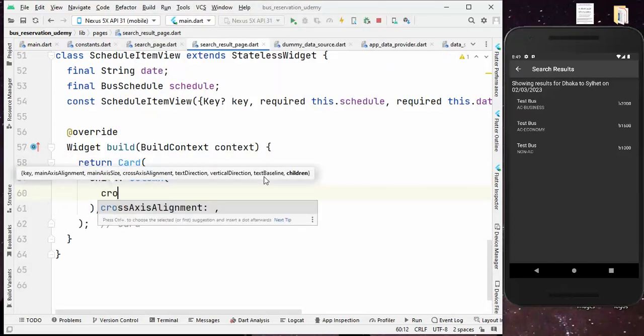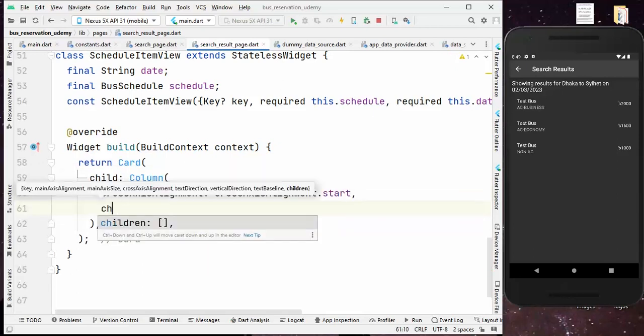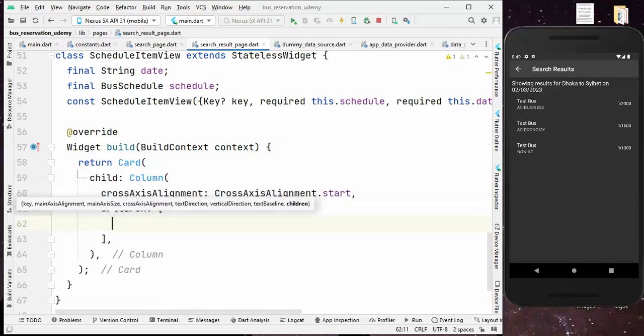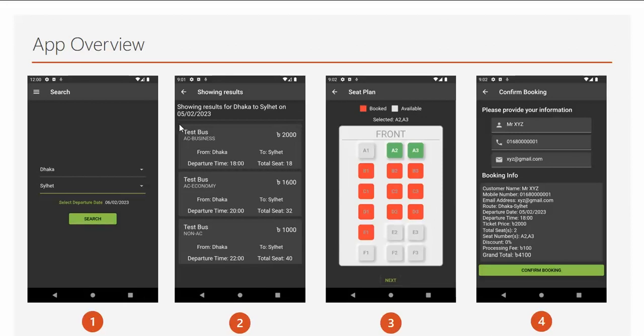And the cross-axis alignment should be start, and the children of that column will be... let me show you the diagram first. So this is a diagram of what the schedule item view will look like when we are done constructing it.